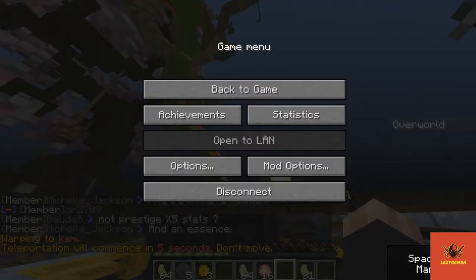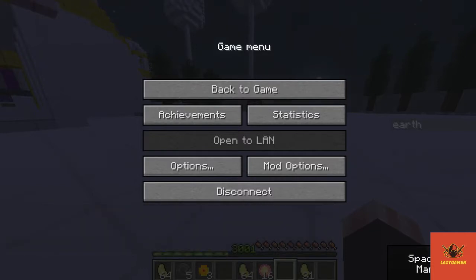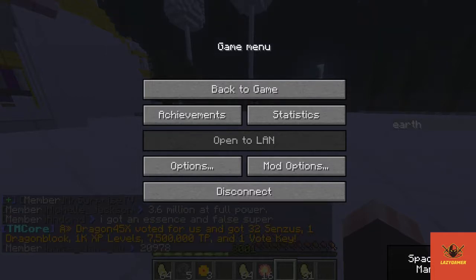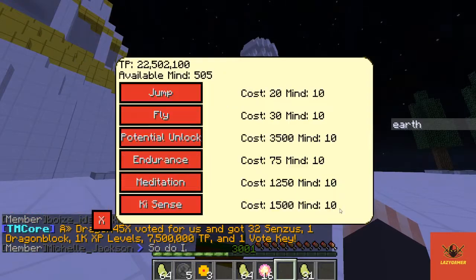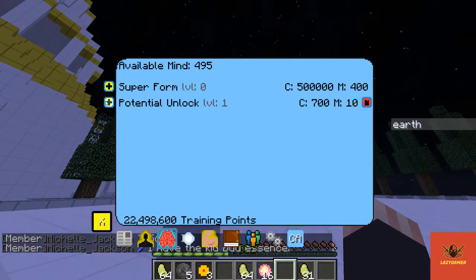Let's go ahead and how long have I been accounting for? Let's see. I'm not sure. It doesn't say. Okay, let's see. Give me a second. Okay. So, let's go to Kami. Let's go get potential unlock. And let's level it up as much as we can.